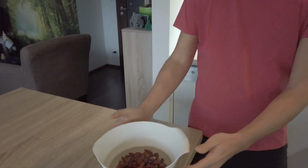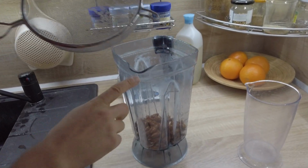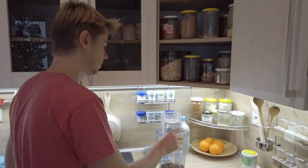So here we have almonds that we let soak in water overnight or over two nights, because we wanted to do it yesterday, but Christmas decorating took a bit longer than we expected. So we are going to prepare this almond milk. You'll see the whole process and then we'll get to the eggnog. We need a big blender and we are going to use fresh water, not the one that the almonds were in.